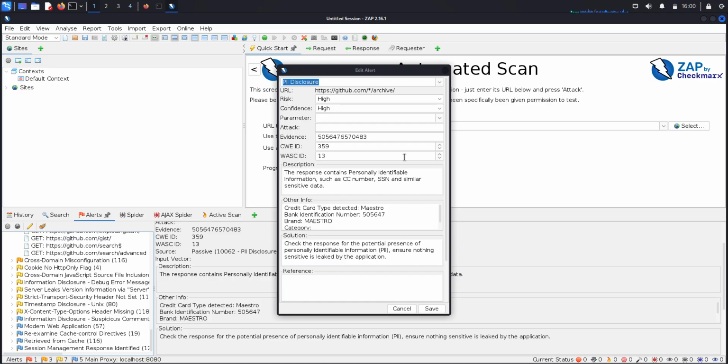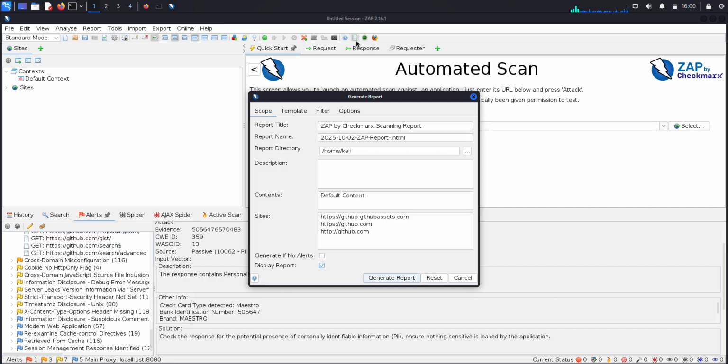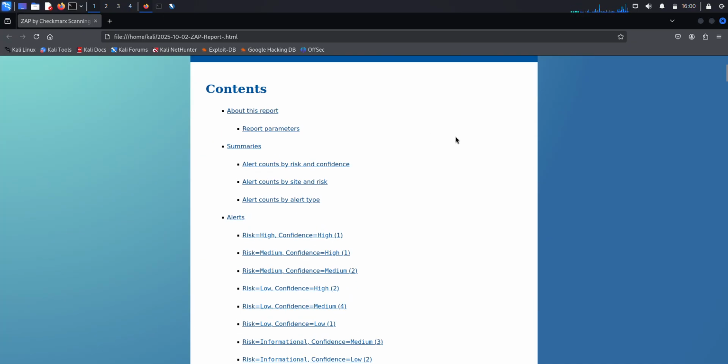By clicking this button, you get a pop-up like this, and you can tweak it: you can change the name, you can change the directory you want to save it in, and generate your report. Once you click on generate report, it automatically generates the report for you in HTML format, but you can print it out in PDF format depending on what you are interested in.